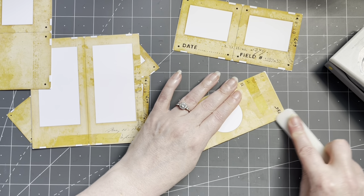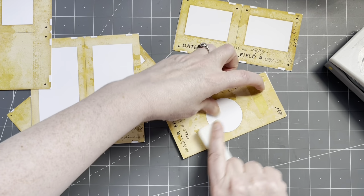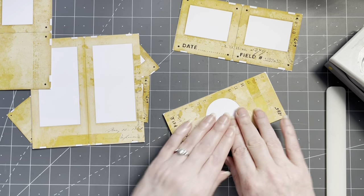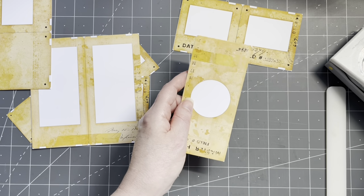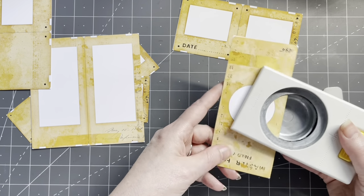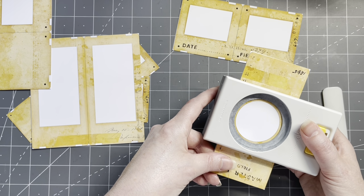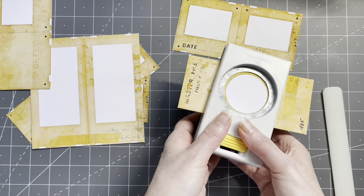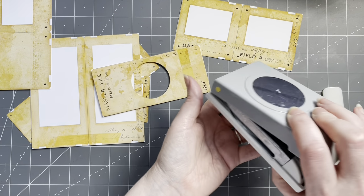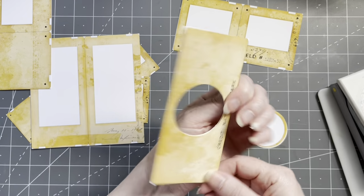Heavy paper. I printed these on 180 grams. Because I want these to be really, really sturdy. Yeah. So, fold it in. They match up. Now, I'm going to take my circle punch. Hopefully, it will not struggle because two pages, heavy paper. There you go. See, I went a little bit off, but not here because that's the exact same.